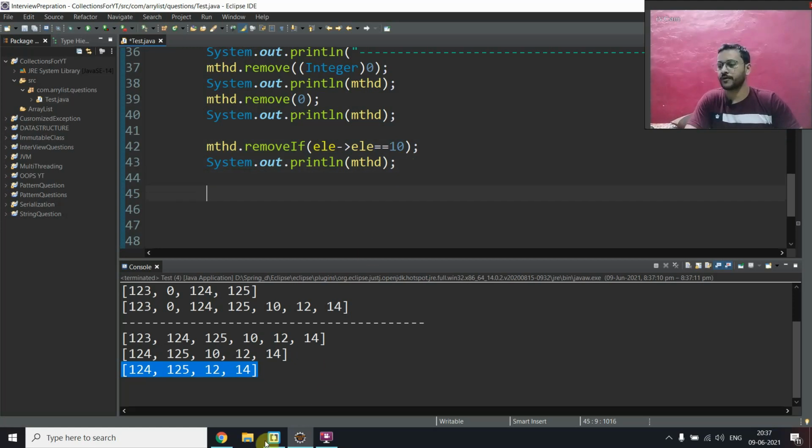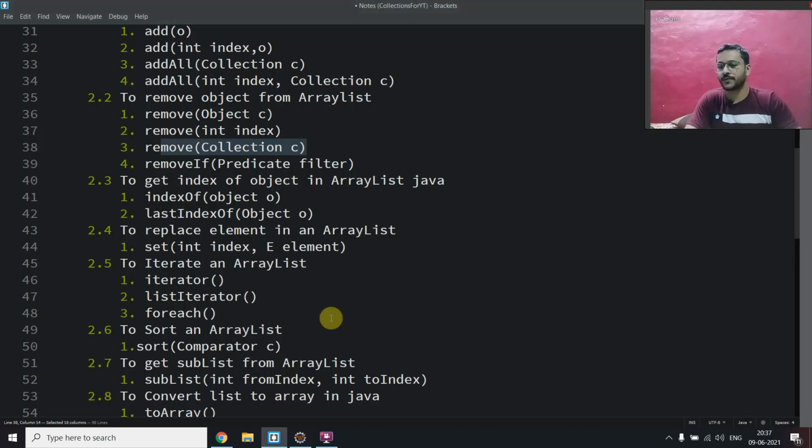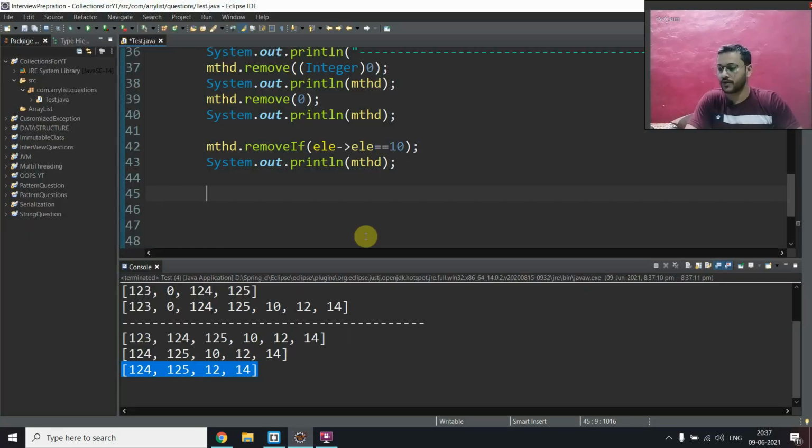Okay, so now what's the next method? It is for getting an index. This we have completed, right? Like getting the index of the object and the last index of the object. So let's see, index.